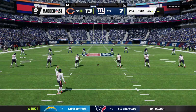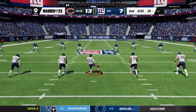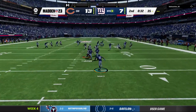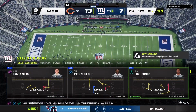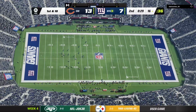Yeah, you were gifted a 1st and goal situation, but I have to give credit to the defense. They were brought out in a really tough situation, so give them credit for holding them to 3. That's a pretty nice accomplishment. This is going to be returned from the middle of the end zone. And in hindsight, probably should have taken a knee as he only gets this out to the 16-yard line. At their own 16-yard line.